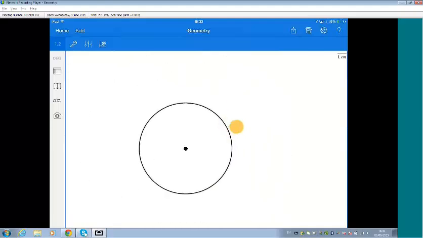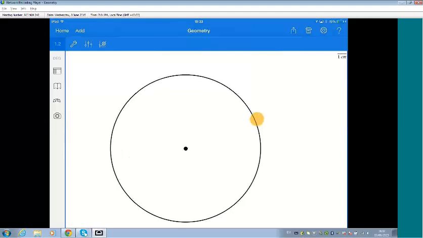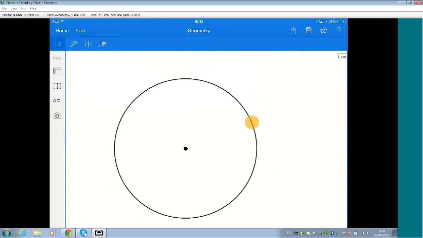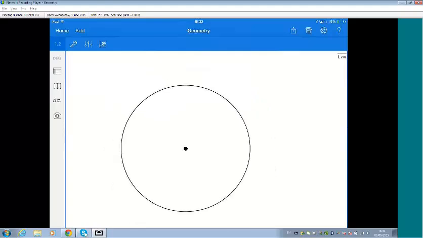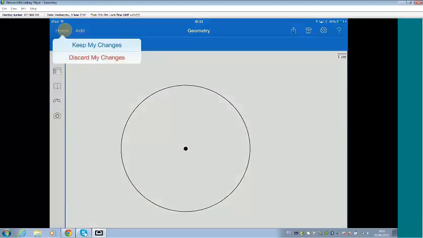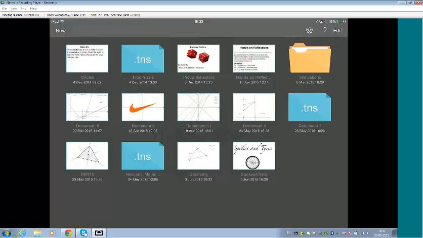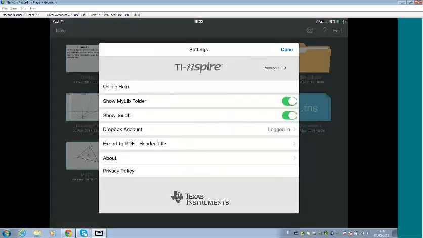Notice that you can see a yellow dot, which represents my finger. I find that really useful in my teaching because when we're using the iPad app, the students can't see what I'm actually touching on the screen. So to set that up, if you have the app, go to the home screen and the cog in the top right-hand corner, click on that, and you can show touch. The third one down allows you to show the touch functionality. There's a nice little trick there that Peter Fox showed me once.